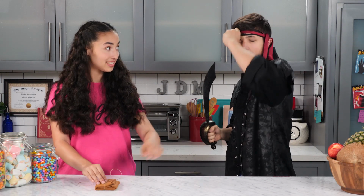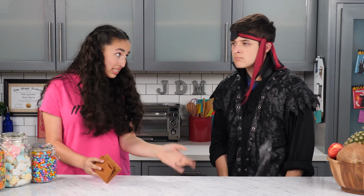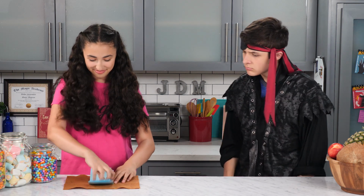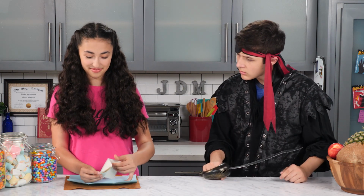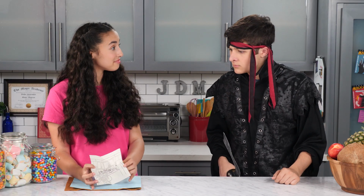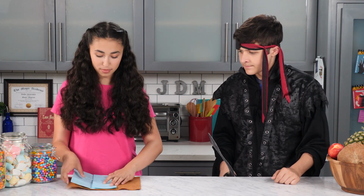Akira! You stole my diary? You were the worst roommate ever. Yes, but lucky for you, I have this special treasure map. If you look closely, you can see that I drew the entire kitchen. Well, that's incredibly intricate. But this treasure map is more than just paper.